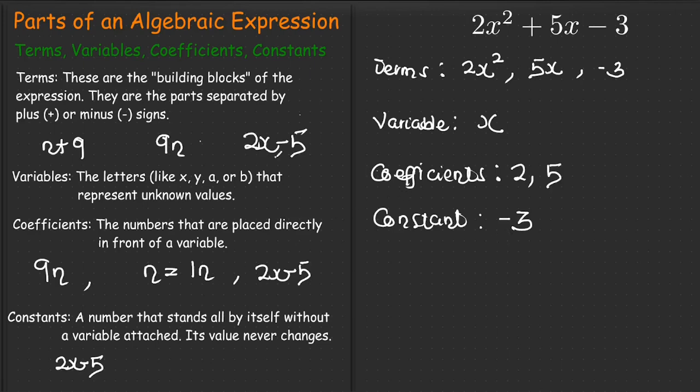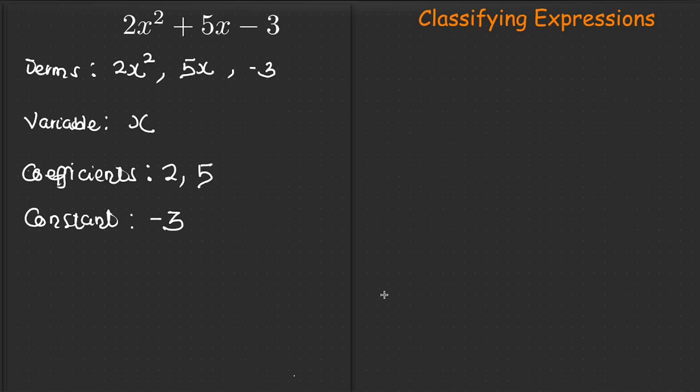Now, with all this said, there is what we call classification of expressions, and that is based on the number of terms an expression has. Under this classification, we will look at just 3 types. That is the monomial, the binomial, and the trinomial. So when we classify an expression as monomial, what does it mean? It will simply mean the expression has only one term. Take note, it has just one term.